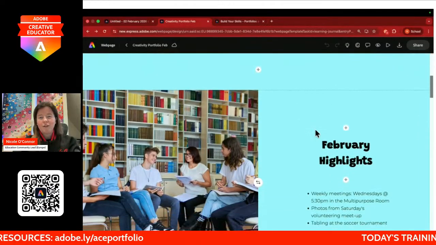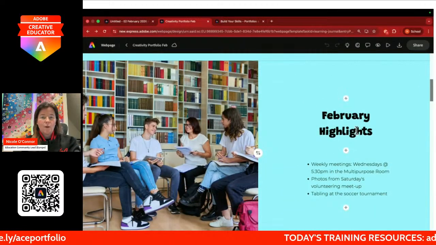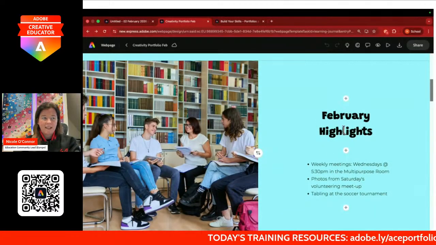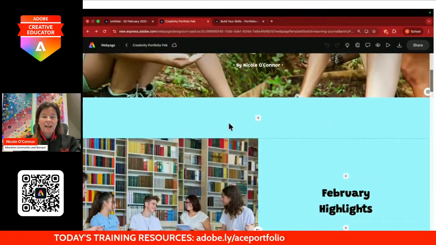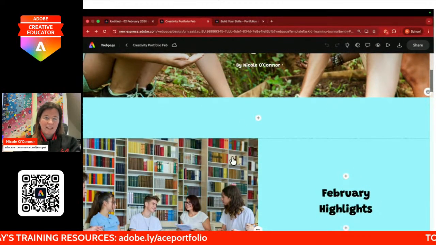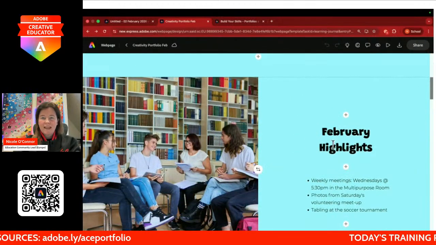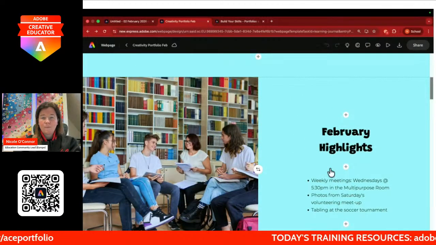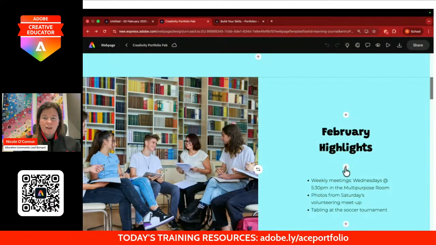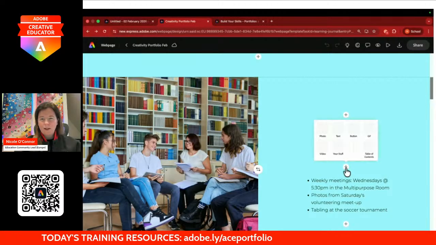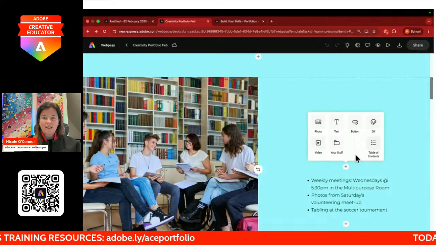I'm going to scoot on and just show you how we can navigate and work with some of these pluses. Now, a question I normally get is, how do I get rid of this big gap? Like there's a big gap between this photo and this photo, or there's a big gap between the text here and the text here. When you are in edit mode, you can see all of these little pluses. I sometimes call them the content plus because underneath it is all this content that you can put in.